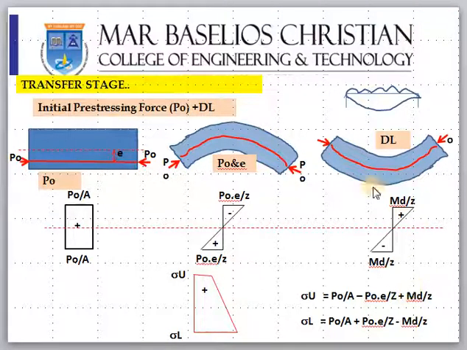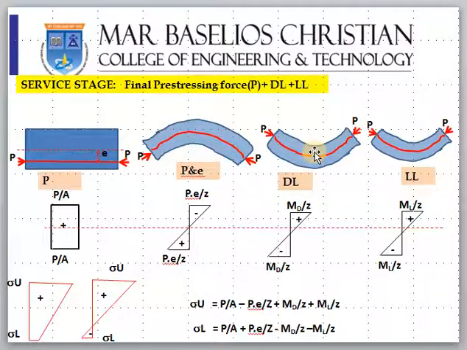MD means you find out WD, which is the self-weight, WD L square by 8, which is the moment. And how to calculate Z? Z is the modulus of section. For a rectangular section, Z is B D square by 6. So your effective diagram will be like this: positive, negative, positive. So this is also positive below. So ultimately, what is happening is you are eliminating the negative stress, the tension.